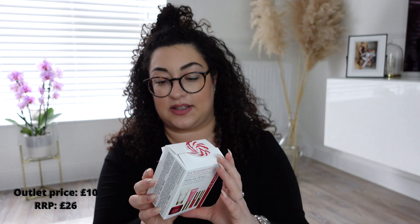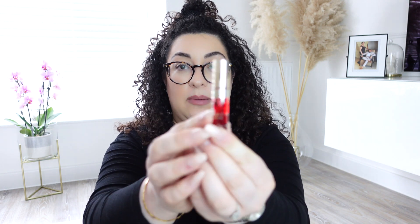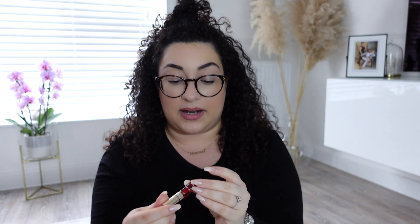The original price was £26, dropped to £16, and then dropped to £10. I'm really loving lip oils at the moment, and I actually bought the set just for the lip oil. I love using the small sizes to see if I like something before buying the full size. The main reason I got this was for the lip comfort lip oil — I put a bit of lip liner and then this on top, and it's really nice and lasts quite long.